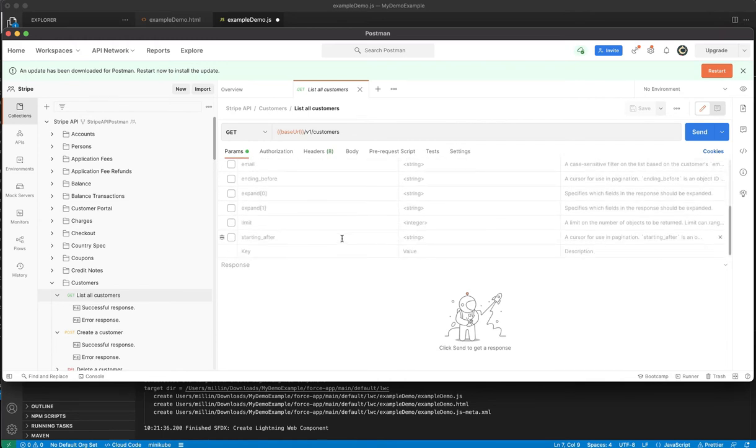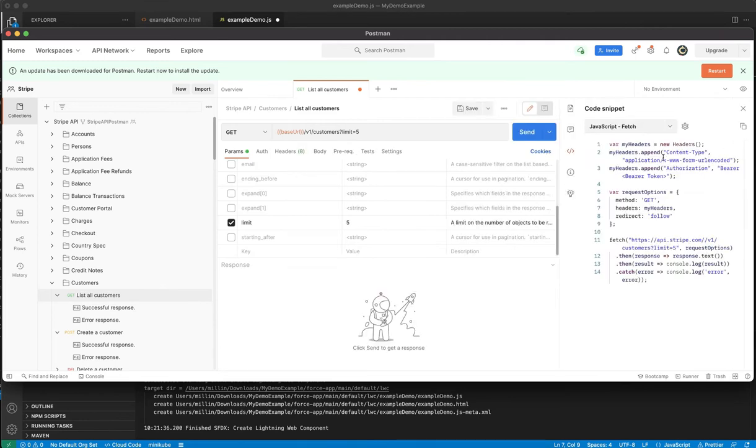I would say the only thing we're going to pass in here is a limit, and let's say we're going to limit this to 5, just for our example here, so we can actually see how we pass in parameters. From here, simply click on the source code button, and then it'll actually show us the source code. And what I mean by copy and paste out is a lot of this backend is accepting URL parameters. You can see we don't really have any URL parameters here because it's just a get.